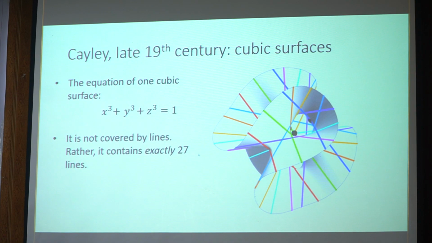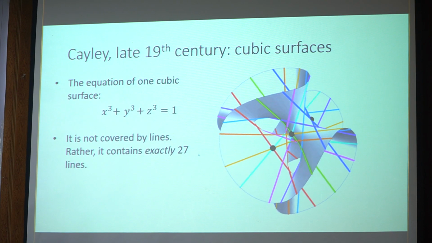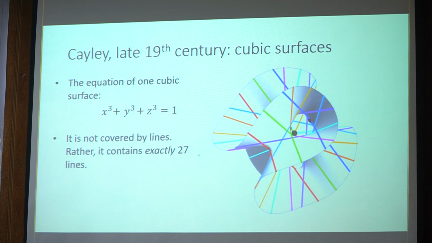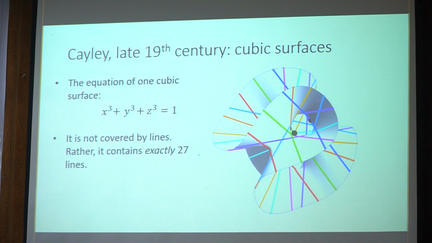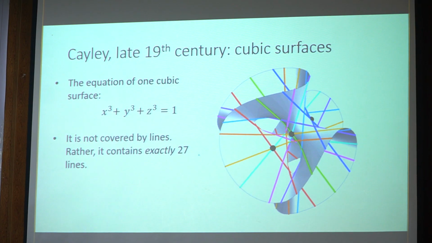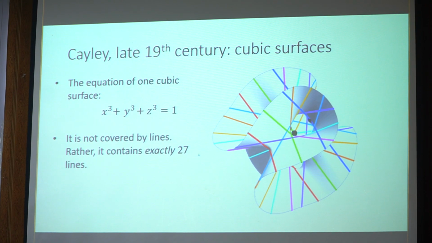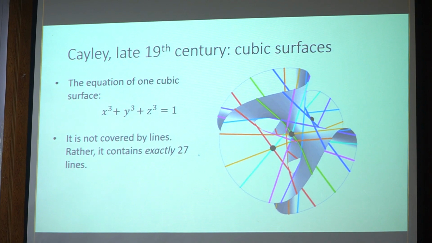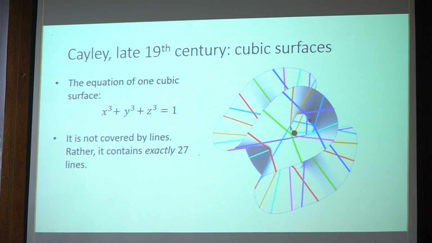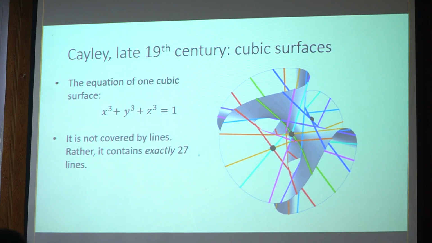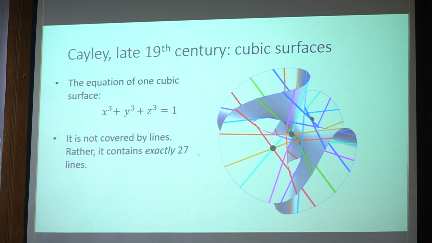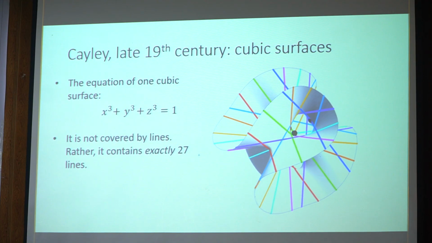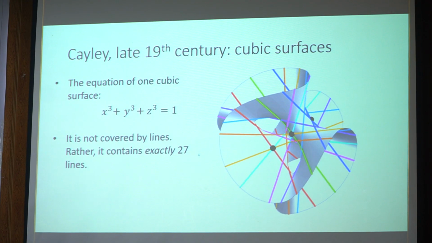So this is, again, a very famous theorem, and this is a kind of frequent topic of master's thesis, to study the 27 lines, and they have very beautiful combinatorics. You can ask questions about them over a complex field, but you can also ask questions over different fields as well, with interesting Galois action. There's interesting group theory behind the 27 lines and interesting combinatorics. So that's some very, very cool material, and there are different ways of understanding this theorem.